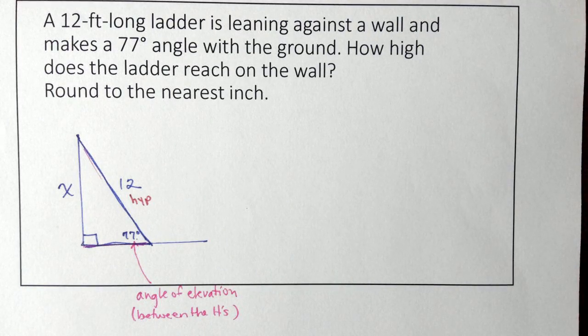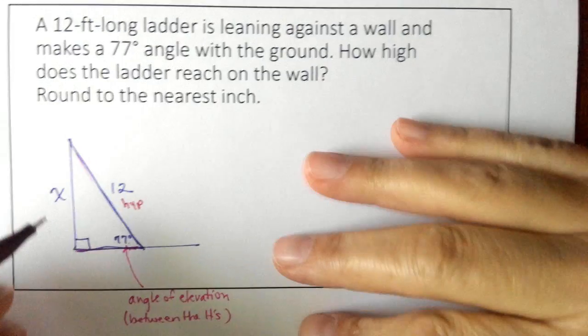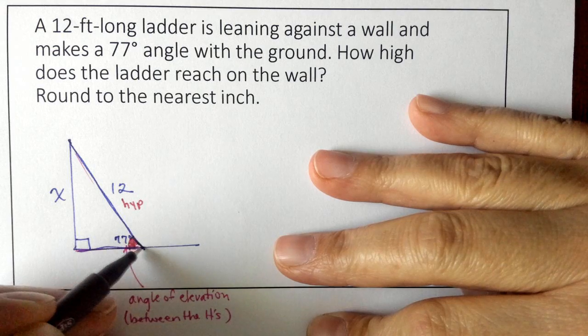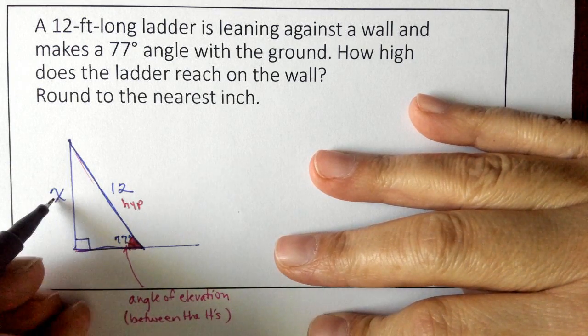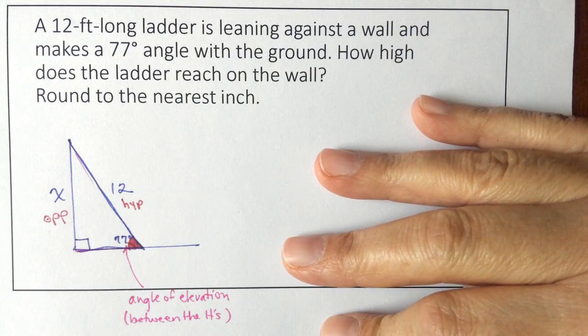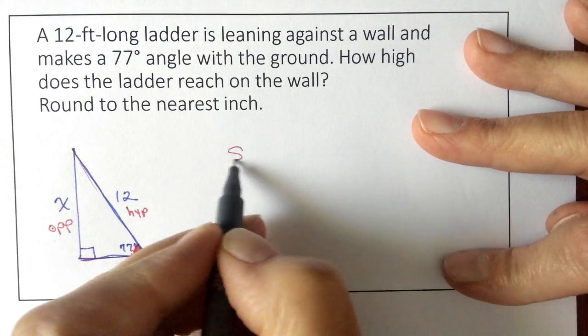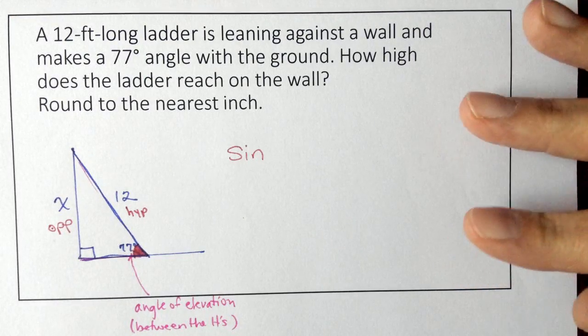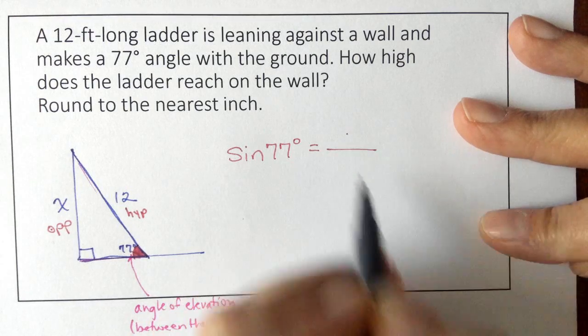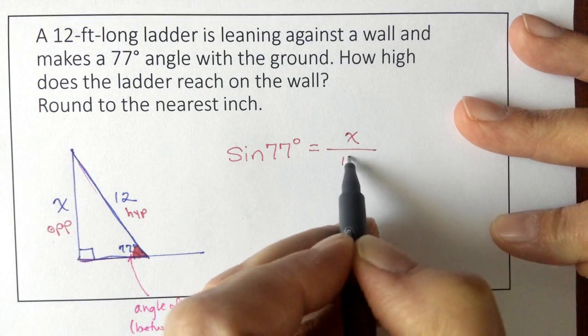We're back in side-solving world, so now we have to do a little bit of review. We did this a couple of days ago. First we set it up, and before we actually pick a trig ratio, we've got to figure out what kind of side x is. The angle is 77 degrees. x is opposite that angle. Opposite and hypotenuse go with sine, so I need a sine equation. The angle is 77 degrees. Opposite over hypotenuse will be x over 12.